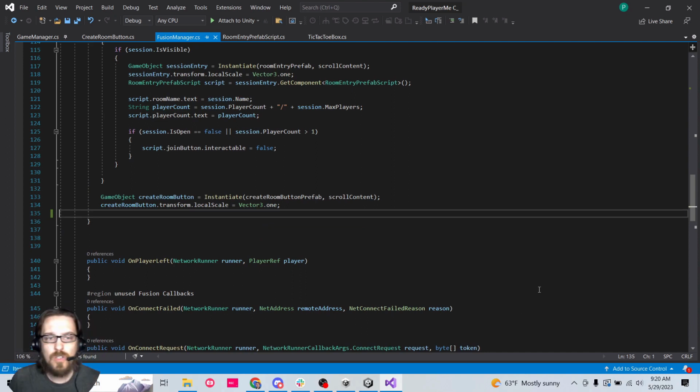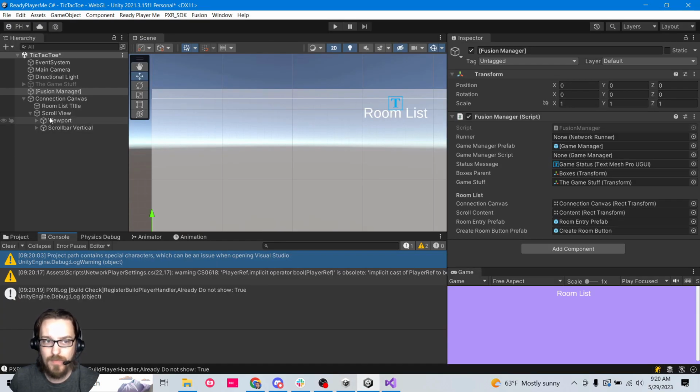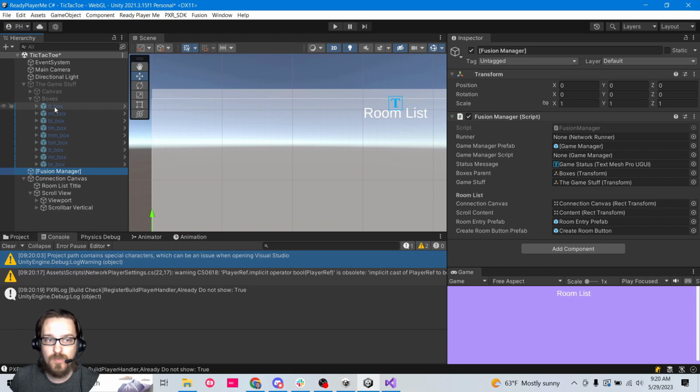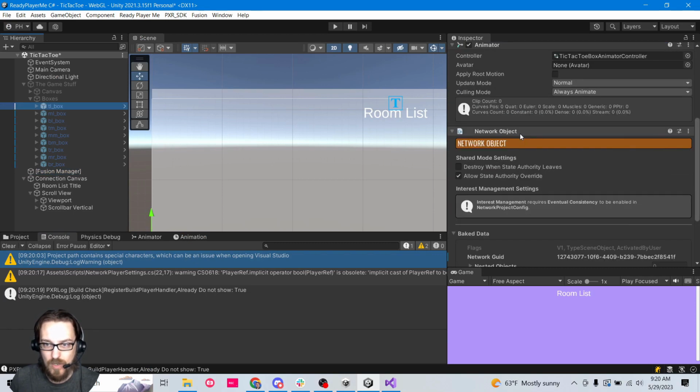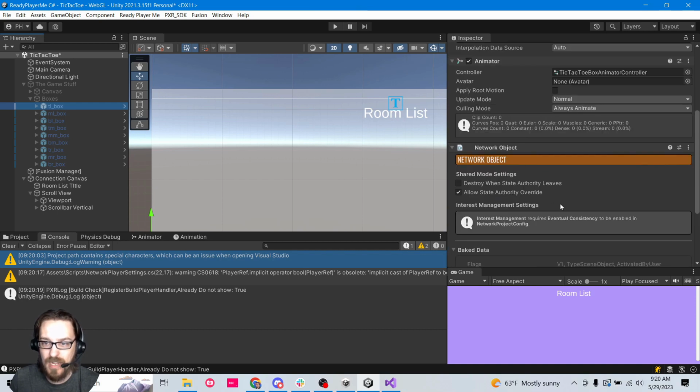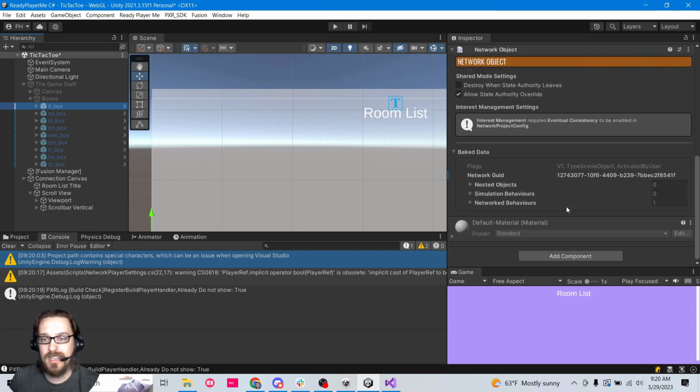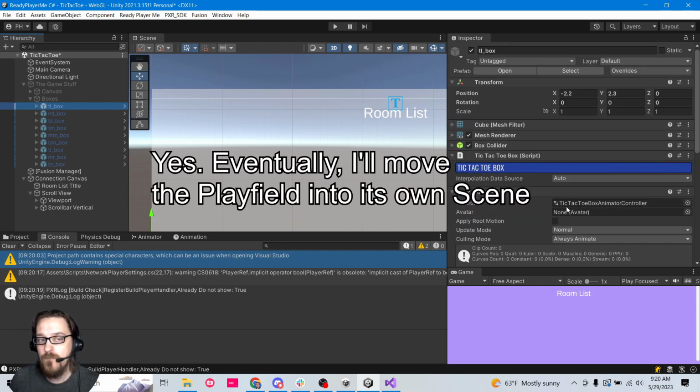Okay, so I'm not sure yet why the tic-tac-toe boxes disappeared, but my thought is it's because they are network objects that are in the scene but aren't active at the start.